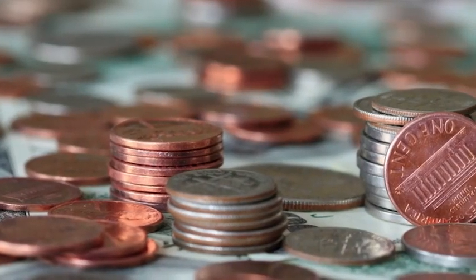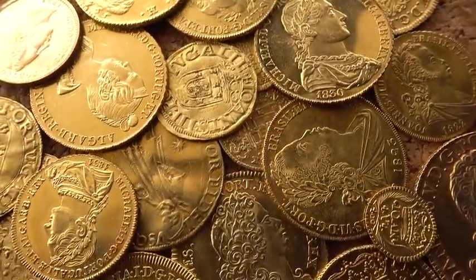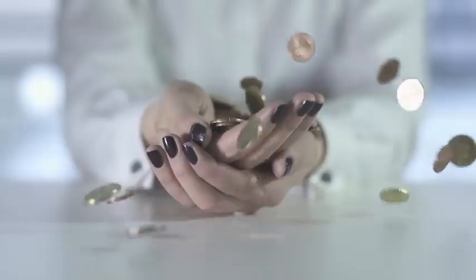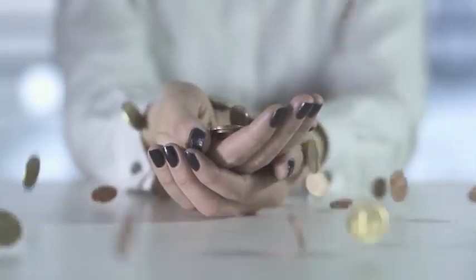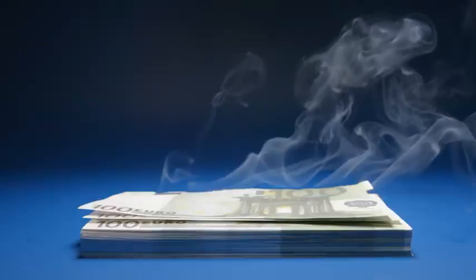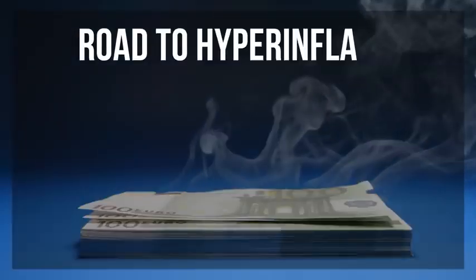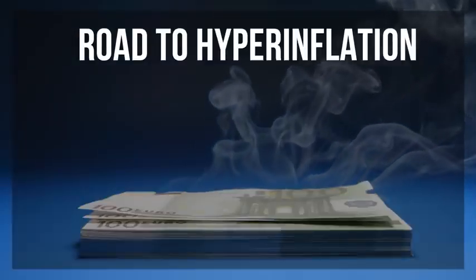There are different reasons this happens. Even though each case is unique, there are common patterns. For example, in most cases, the economy is already weak and there is a shock caused by war, international isolation, or natural disasters. The road to hyperinflation usually comes after a chain of events, and it usually happens as follows.